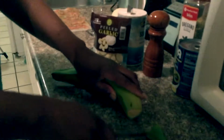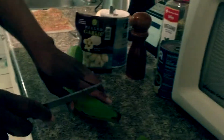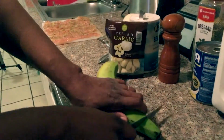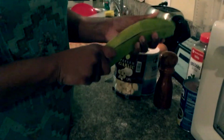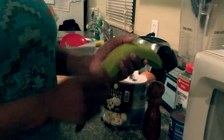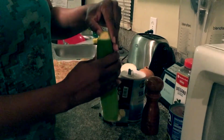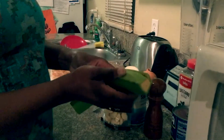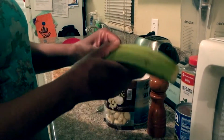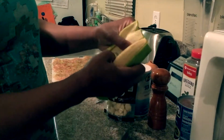So this is us cutting the plantains to get ready to make tostones. So you cut each end off and then you split it down the side. Be careful that you're not cutting deep into the tostones, I'm sorry, into the plantain. And then you peel it.